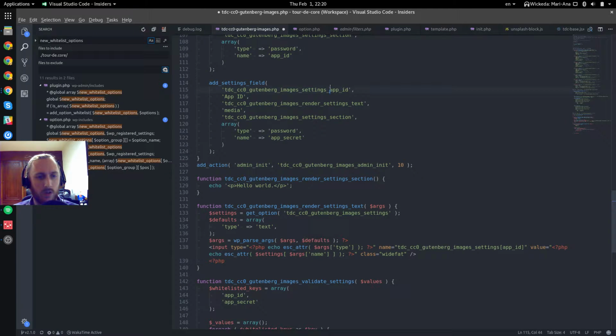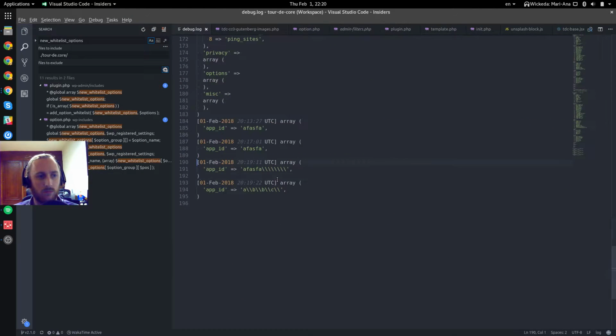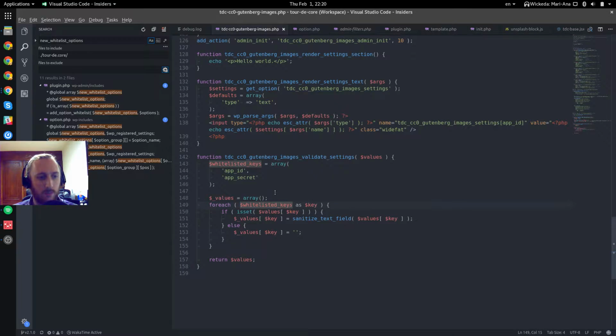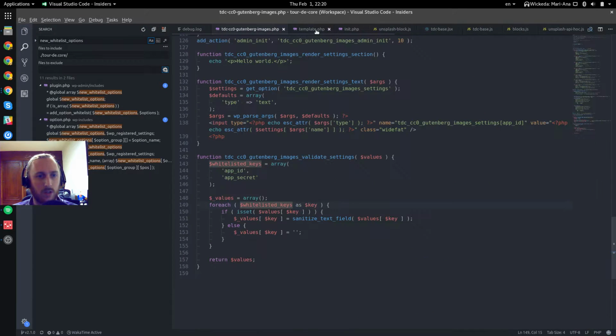What else do we have to change? App secret, under settings text. Okay. Cool. Let's clean this up. We don't have the var. Okay, and I restored this back to the way it was.